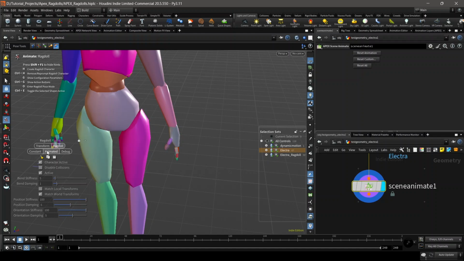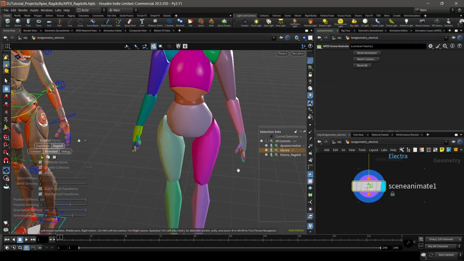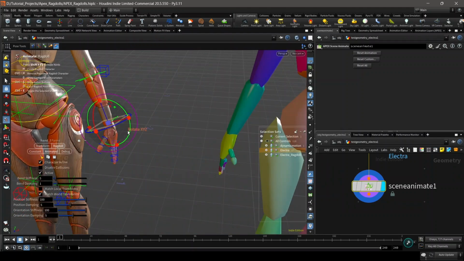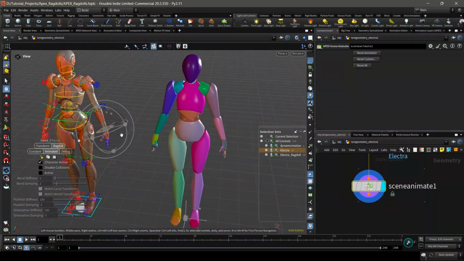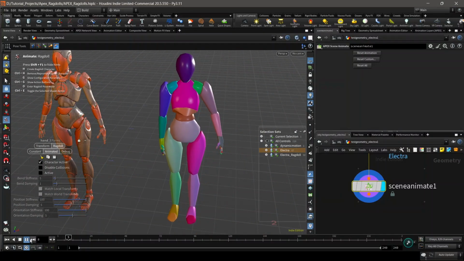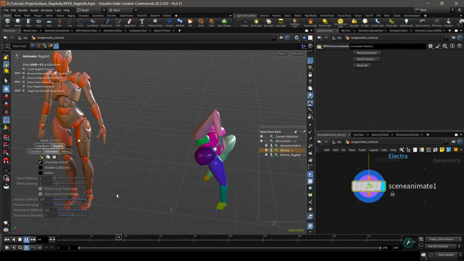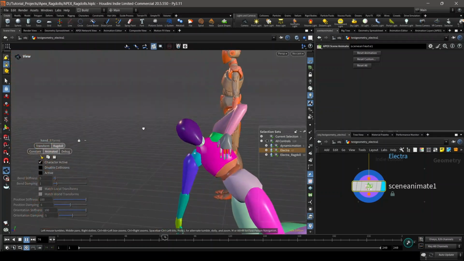And what you can do to fix this is, let's first select this joint again, and you can turn off match world transforms and turn off the active too, and sometimes just fix it. As you can see, the jittering is fixed.